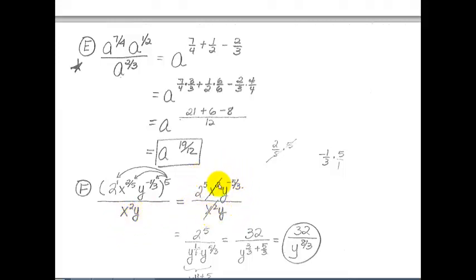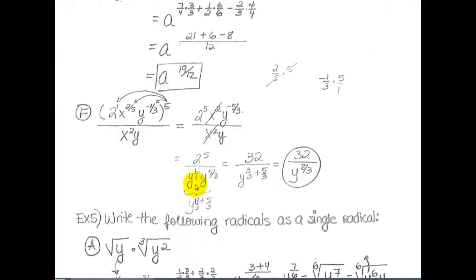And on the bottom, there's nothing we can do, just copy. Once I look at this, I notice that I can cancel the x squared, so I went ahead and canceled those. I also noticed that I have a negative exponent, so I moved that down. Okay, and this is a 1 right here. Basically, what am I going to do with these two exponents? I'm going to add them.